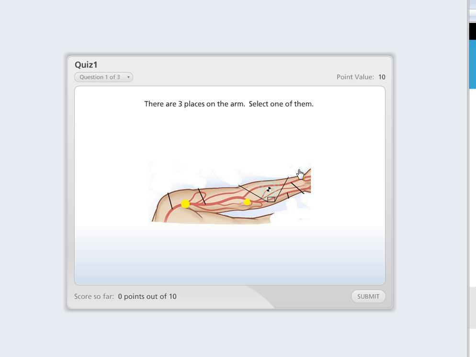Now let's say I decide this is one of the spots. I'm going to click here. This is the right choice. It's going to just take me to the next question, but the next question is going to give me feedback and then new instructions. And so now I'm going to click somewhere else. Now because I already clicked here, I'm not going to click there again. So I'm just going to go ahead and let's say I know, okay, this is the next one. I'm going to click on that, and then same thing, I get feedback and then another option. And you can modify the feedback so it's a little different. And then I'm going to click here, and that'll be the end of it.